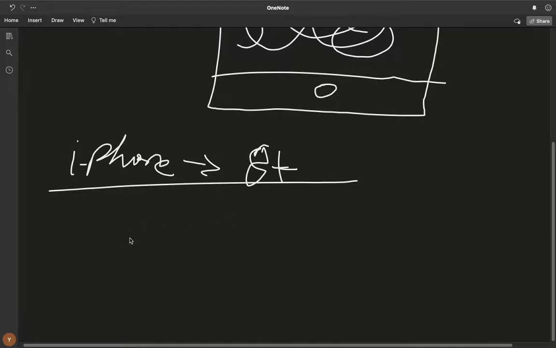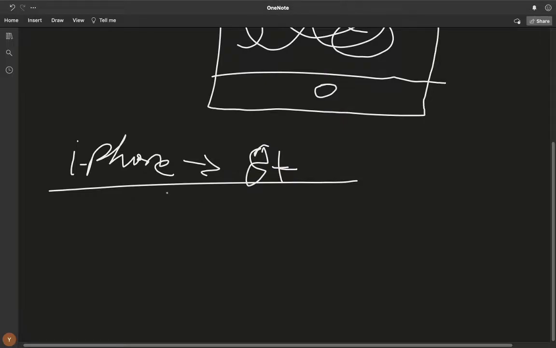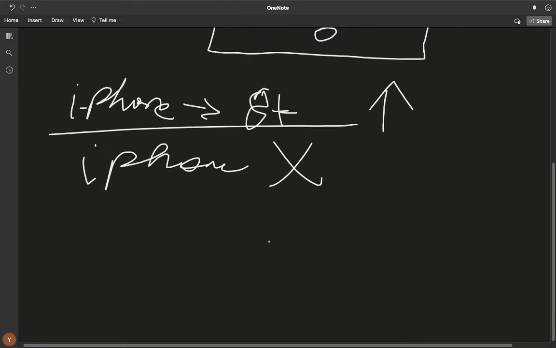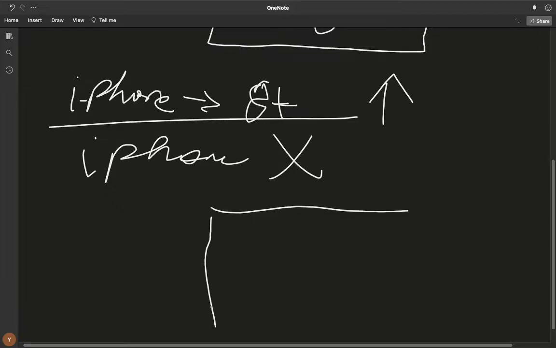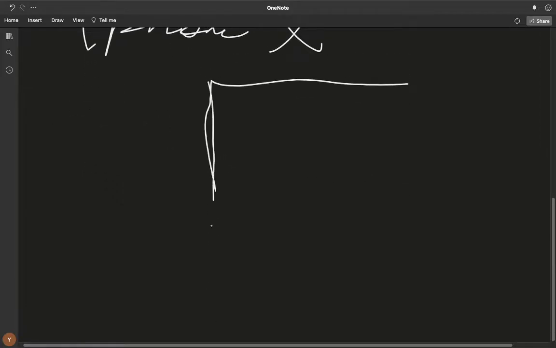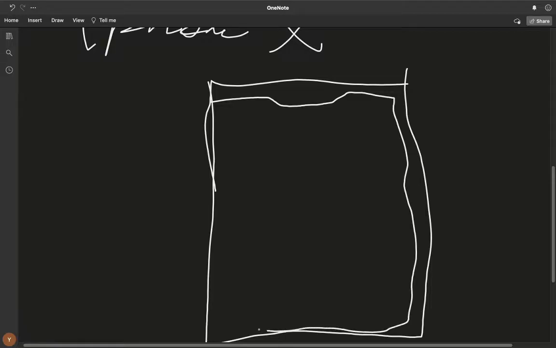The reason being, in the application above, so iPhone 8 Plus and above, so starting from the iPhone X, we know that Apple got rid of the actual home button. So now the actual way an iPhone looks is something like this. I'm pretty sure you know, but I'm just drawing it just in case you don't. We all know that an iPhone now looks something like this. Well, my drawing is terrible, but I think you get the idea.